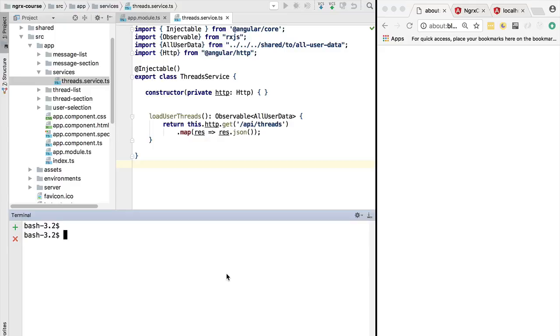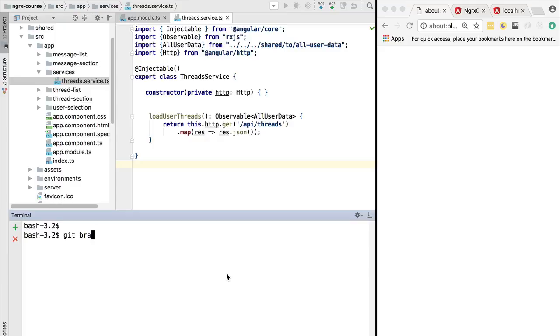At this point in the course, let's switch to a branch where you already have an API server running. This way you will be able to start calling the REST API and using NGRX Store. Don't worry, further on in the course we are going to build the server step by step.